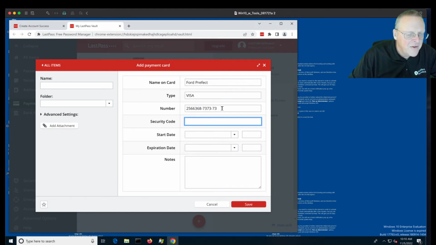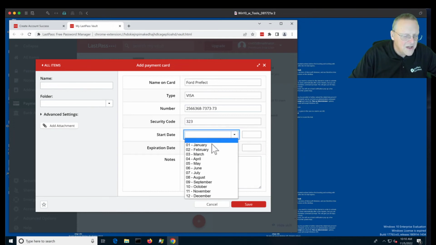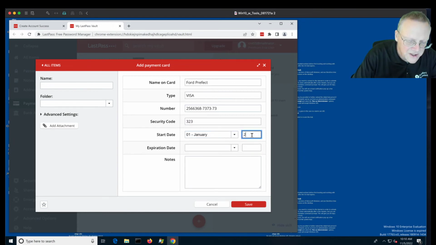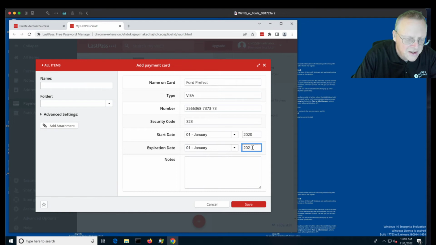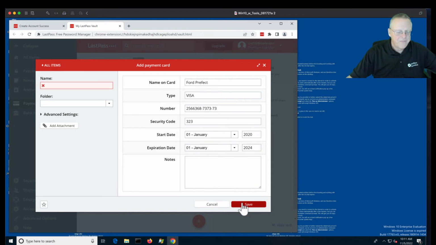It doesn't seem to verify it or anything, which is nice. So I don't have to get a real fake card or anything. January of 2020 and January of, say, 2024. All right, so now I put in some stuff that's, again, secret, and I save that.